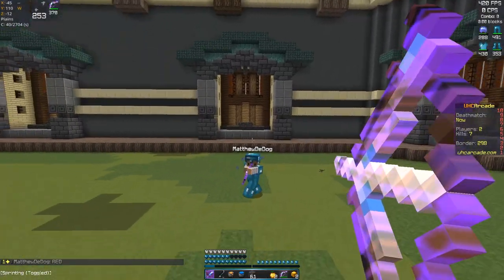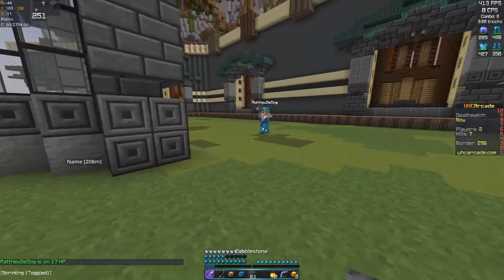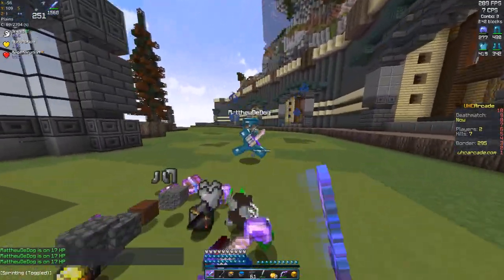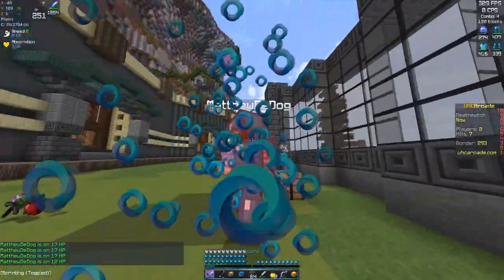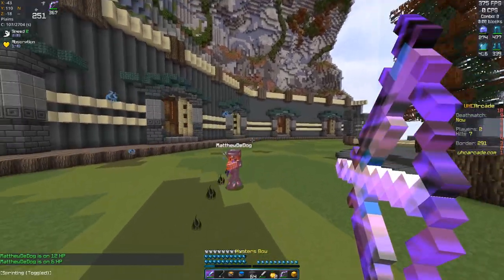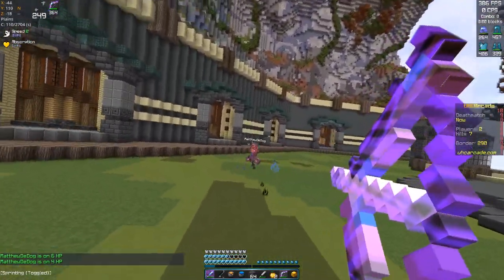Pog. I give you healing and you just bow spam. Okay. GED time! Oh my god, it gives you regen 4? Dude, I just healed, I think, so much HP with the G-head. That's crazy. You're on 7. Shot him. Oh, I missed a shot. Still missing shots. I'm actually garbage at the game.